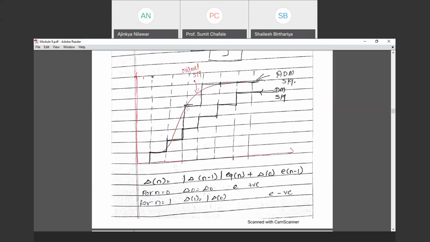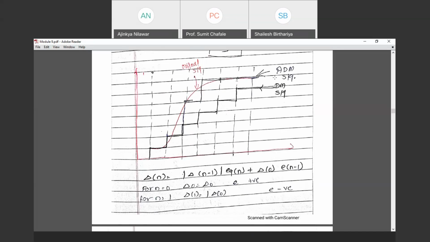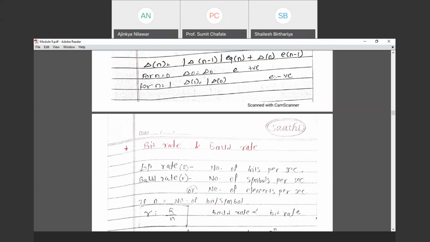Again, the concept is the same. It gets compared with the previous sample, right? Here this sample is compared with this one, and 0 or 1 is sent. This sample is compared with this one, and 0 or 1 is sent. So we send 1-bit information per sample as far as delta modulation is concerned. But since we are using non-uniform quantization, it will provide a better result. Hence, nowadays we are also using adaptive delta modulation for reducing data.